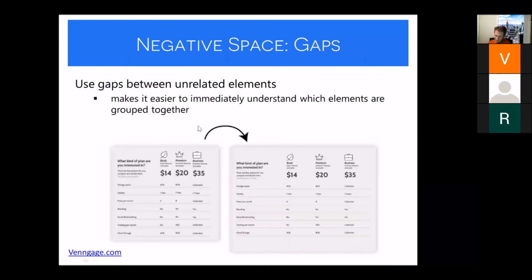Then also gaps between unrelated elements. Instead of putting them together, really separate the columns a little bit, so as not to jam them together. It's also very simple design. Just spend a little more width and make these gaps. Separate things so they don't become overwhelming. Let the user pick one column at a time and then compare it with the other column. Some people may not know what to do with these columns, or to think in columns and rows. So this way you really point it out: this is one thing, this is another thing, and this is the third thing. You columnize it and guide the user in exploring this space.